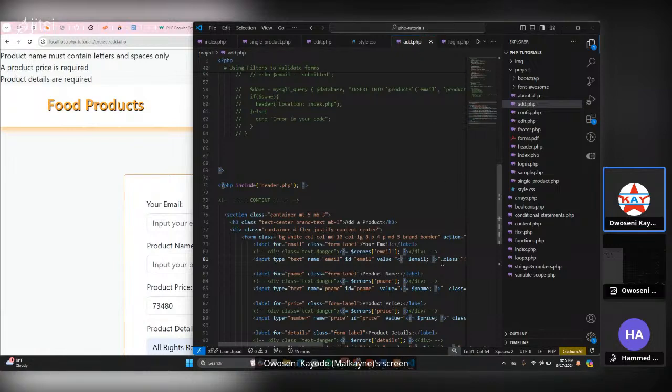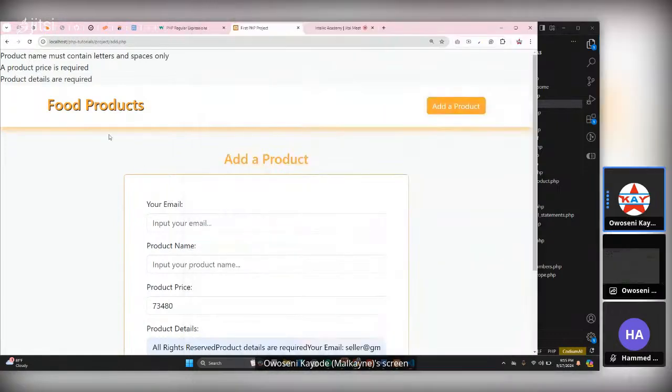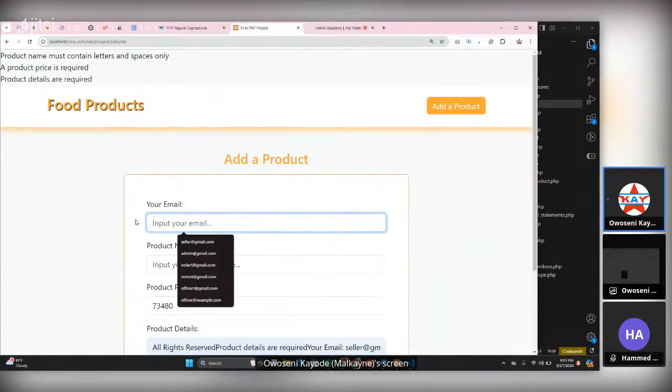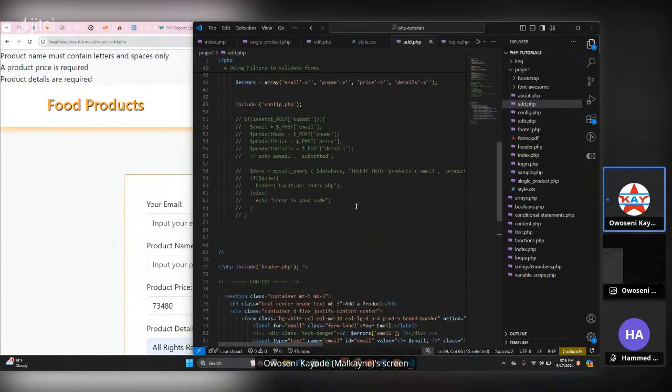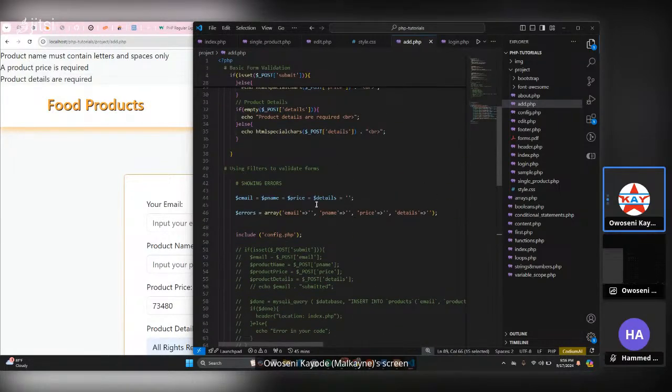In this value, it is empty. Same as this, it is also empty. If you notice, when I inputted my value for email and it was correct, it disappeared immediately. So instead of it disappearing, it can still save that data and be here. I don't know if you understand what I'm saying, but until I try it and show you, you'll be able to understand it. So, error array email.